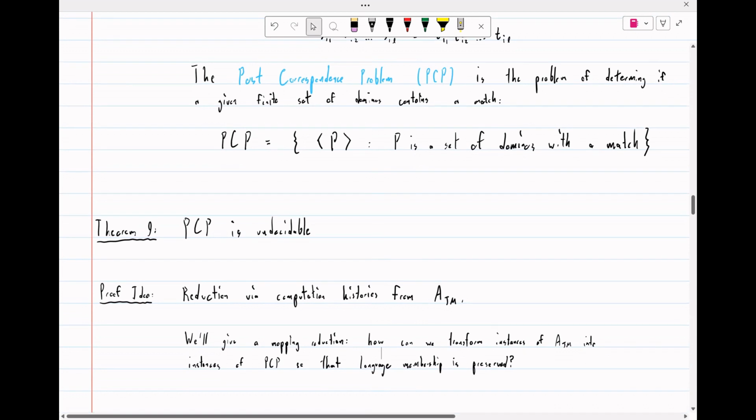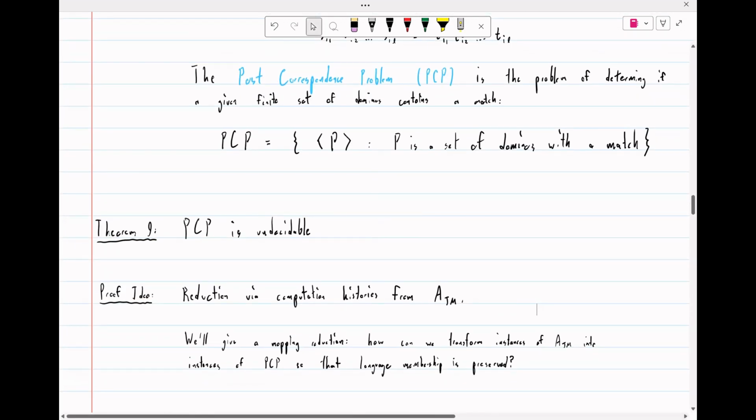So we're going to do something similar here. And to illustrate this new formalization of a mapping reduction that we just talked about, we'll do it with a mapping reduction. What's nice about mapping reductions is that you can forget for a moment about the decidability or undecidability of the problem that you're mapping to. All you care about is, how do I transform instances of the problem I want to reduce from into instances of the problem that I want to reduce to? You're somehow getting at the heart of the structure of hardness in each of the problems by relating them in this way.